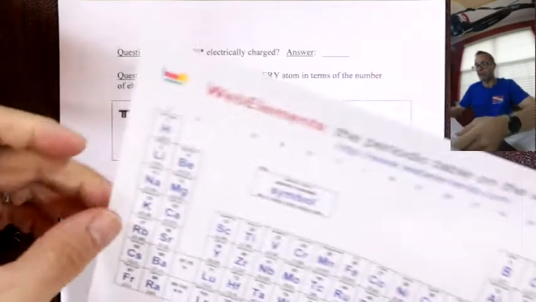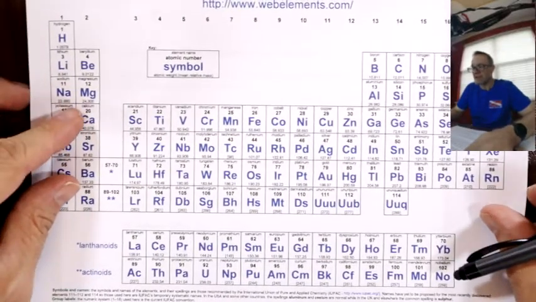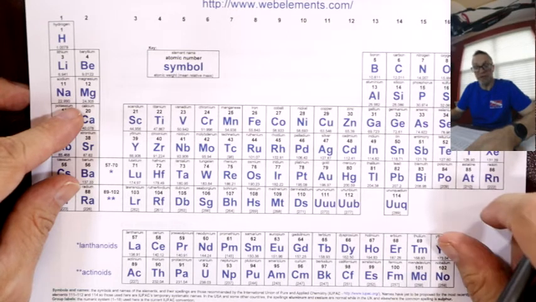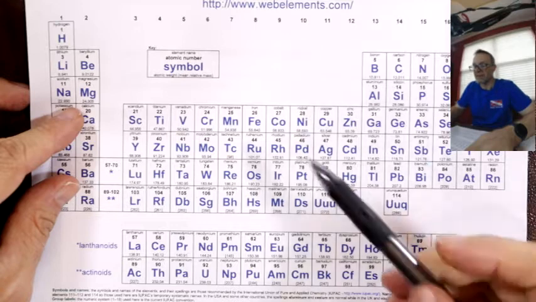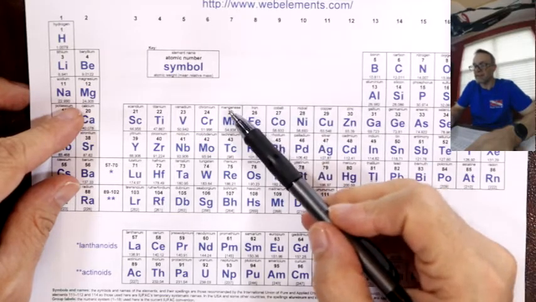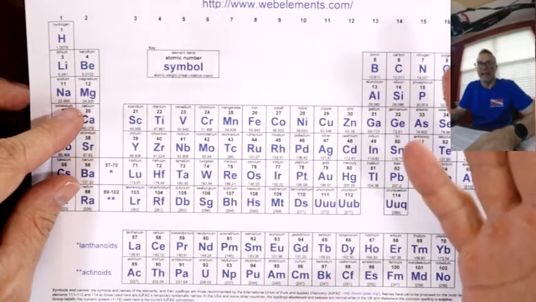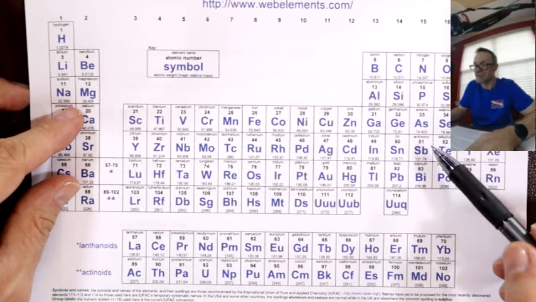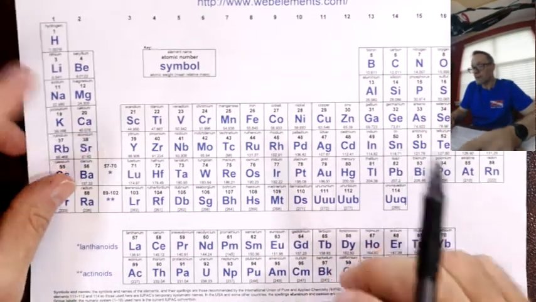Okay, so what I want you to do, and feel free to pause, go grab one. This is obviously the periodic table, but it's the one I prefer. It's the one from my website. The reason I prefer this periodic table is because it actually tells you the names of the atoms. Sometimes if I say to you, oh, you know, Sb, what's that? That's antimony, right? And you wouldn't know that necessarily right away. But if you look here, you can just read it.